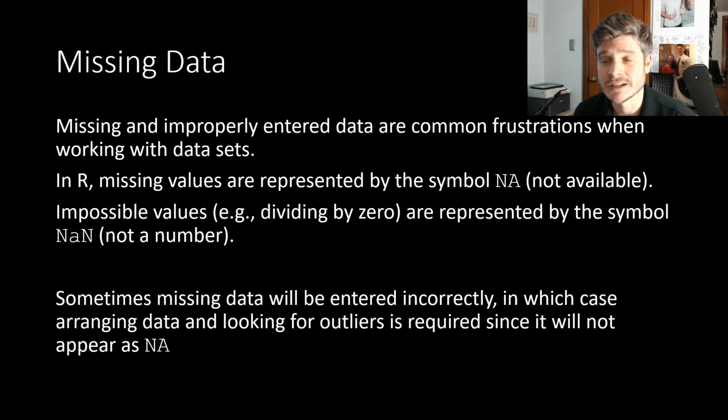with data sets. Now, in R, missing values are represented by NA, which means not available. So anytime you see NA, that typically means that the data is missing. And the nice part about using RStudio is that many times it will also put the missing data in red in your console to make it more obvious that that data is missing.